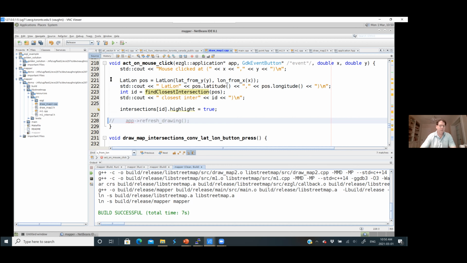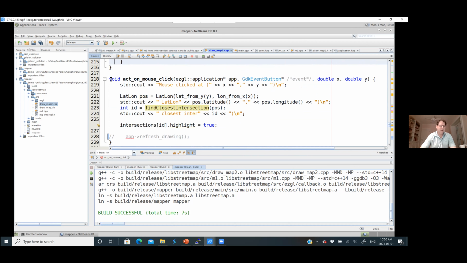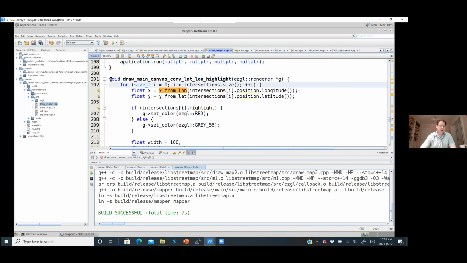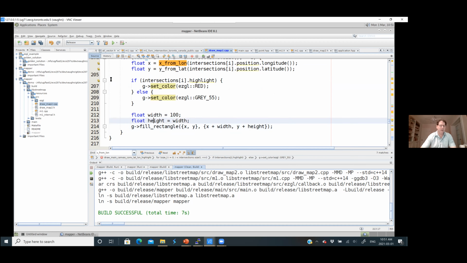Let's say we didn't know that we should do that, so we're not going to call refresh drawing. Let's just see what happens. And here's my draw main canvas function. We saw this as well. It draws in the proper XY coordinate system, but checks if an intersection is highlighted and selects the color: red if it's highlighted, gray if it's not, and then draws the rectangles. All right, so let's build this.